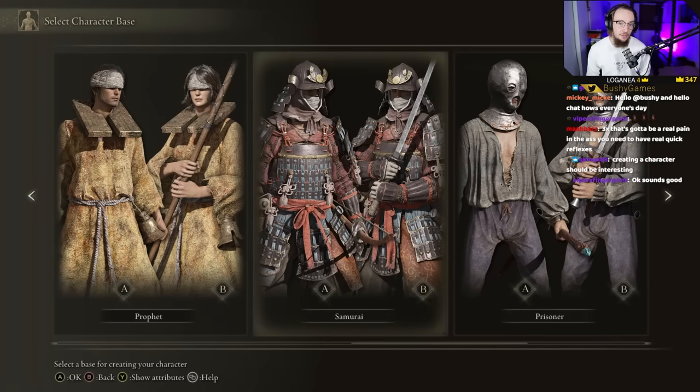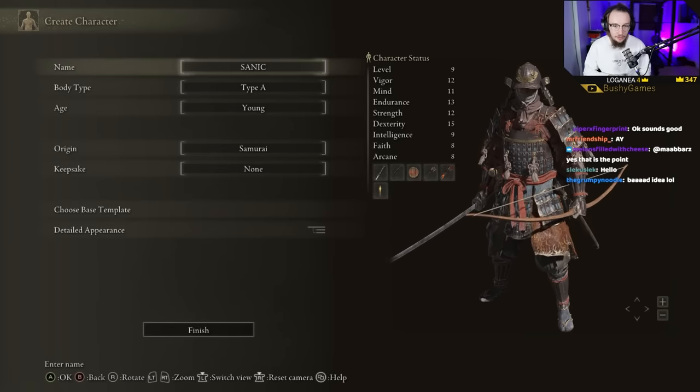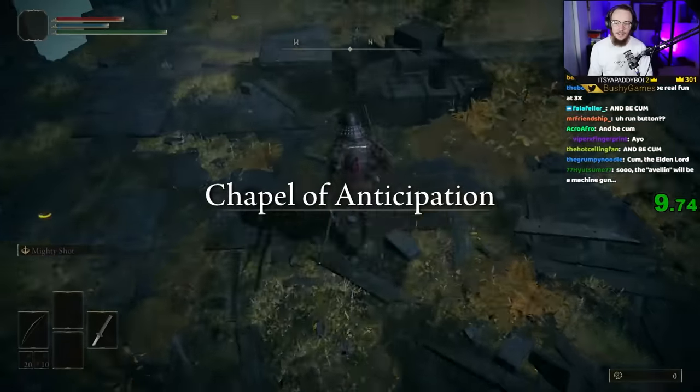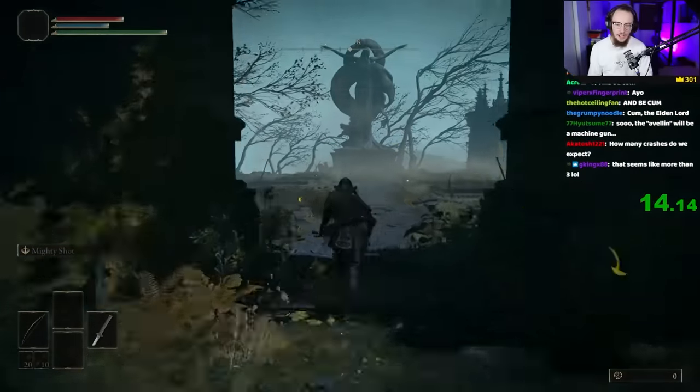I don't know how reasonable this is, but I'm gonna try to do melee. I don't need to ask you who to make. I mean, as far as I'm concerned, that's Sanic right there, dog. Oh God, I'm zooming, dude. Absolutely zooming it.